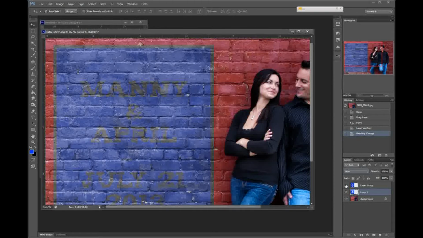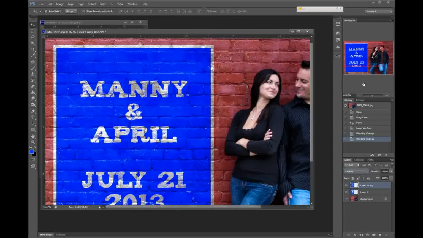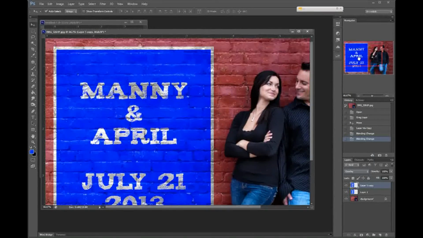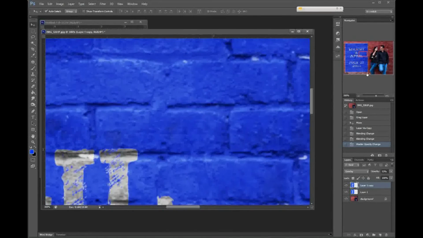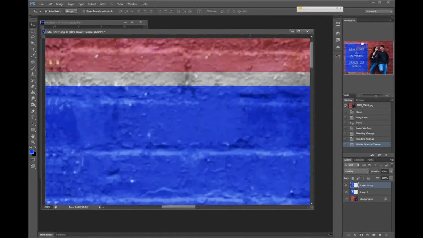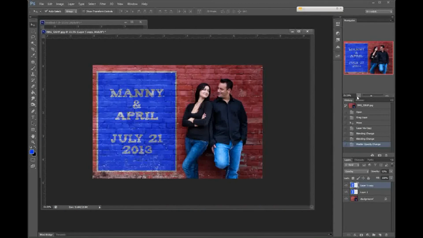Now the next thing we're going to do is go to the top layer, turn it back on, and change the blend mode of that to overlay. And now, wow, it's this really bright, bold blue, but you see the texture. So now we're going to take the opacity of that top layer and bring it down to taste. To me, somewhere around 50% is pretty good, and it's really up to you. You can go higher, you can go lower. And when we go in and look, you can really see that texture popping through in there. You still have your bold line over here, but when you zoom out like this, it looks like, man, that was actually there.